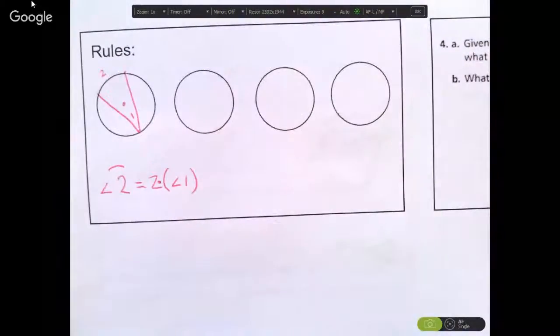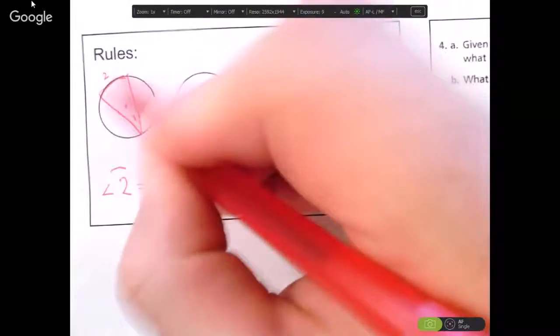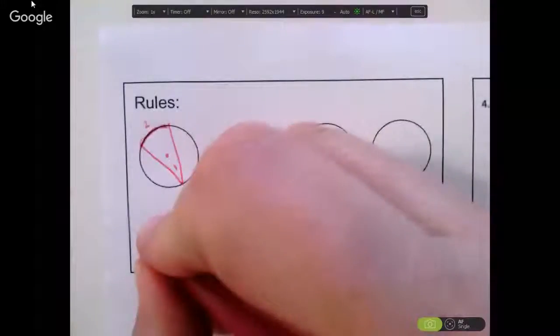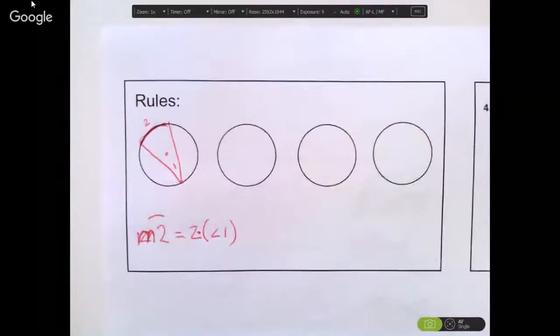Well, why are we putting angle 2 arc? That makes no sense. Because this is the arc, to measure that arc. It's not an angle though. Is it an arc or an angle? Oh, I'm sorry, the arc. You're right, this should be an M. It's just saying the measure of that arc right there is twice the angle. And you might say it the other way, that angle 1 equals half of 2.